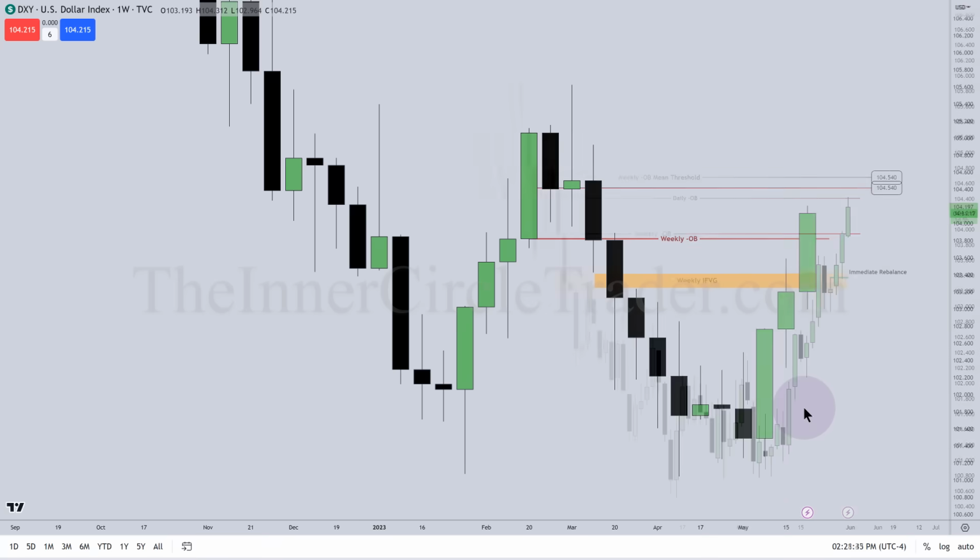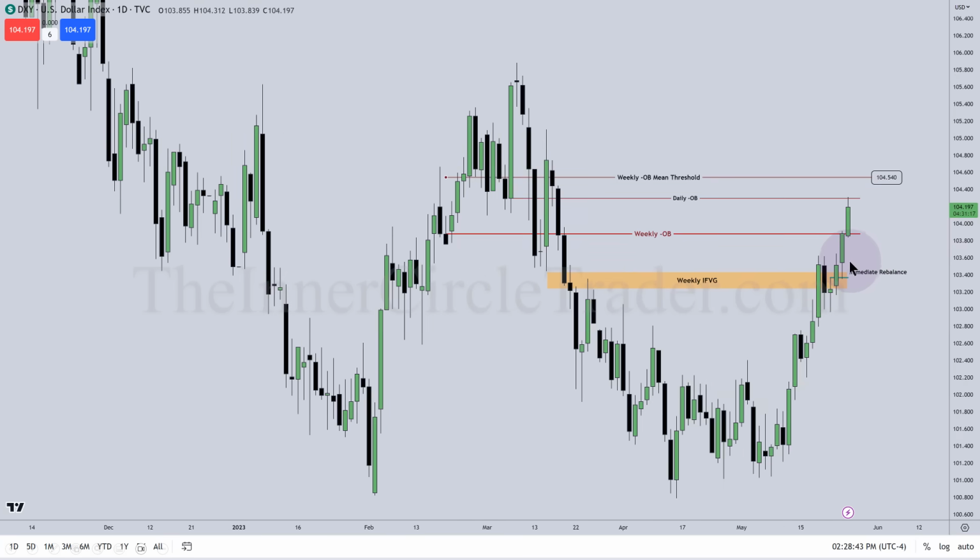So let's go back down to the daily chart. I mentioned yesterday, if we see this formation, this is what I dubbed an immediate rebalance. So we opened here, traded down to a previous day's high. It doesn't mean it's the previous day immediately to the left or yesterday's high. We're always referring to the essence of inefficiency and redelivery. Fair value gaps highlight those inefficiencies and opportunity for redelivery.